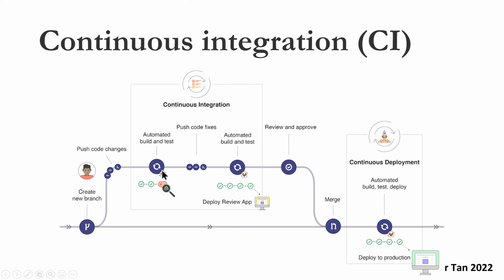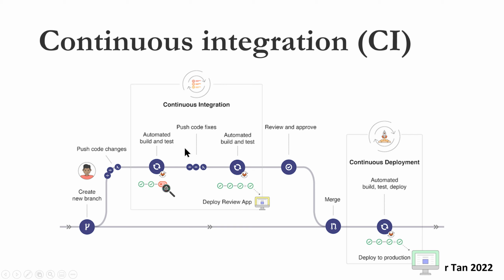So this is where the CI aspect of a DevOps workflow comes into play. If you don't have CI, then when you push your code, all that happens is your code just gets pushed up to the remote repository and that's it. Nothing else happens. With CI, when you push your code, the code that you push up to the remote repository will immediately be compiled. There will be a build process, and then the compiled code will be tested by a bunch of unit tests.